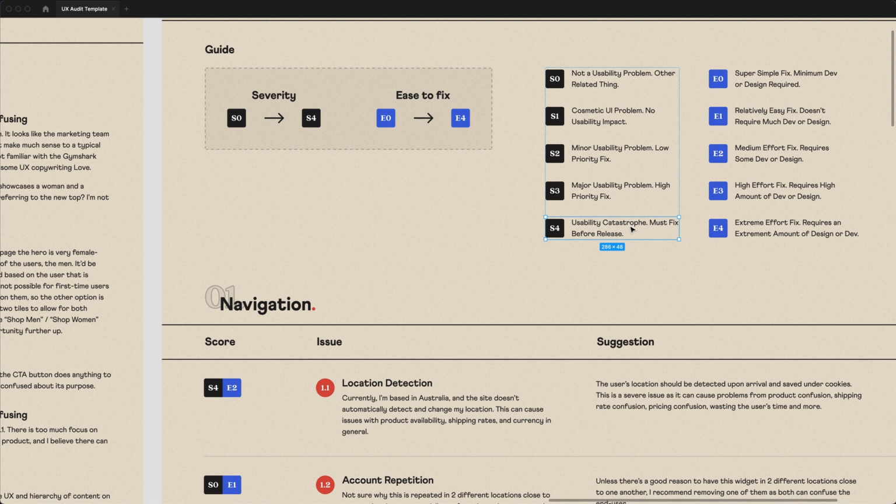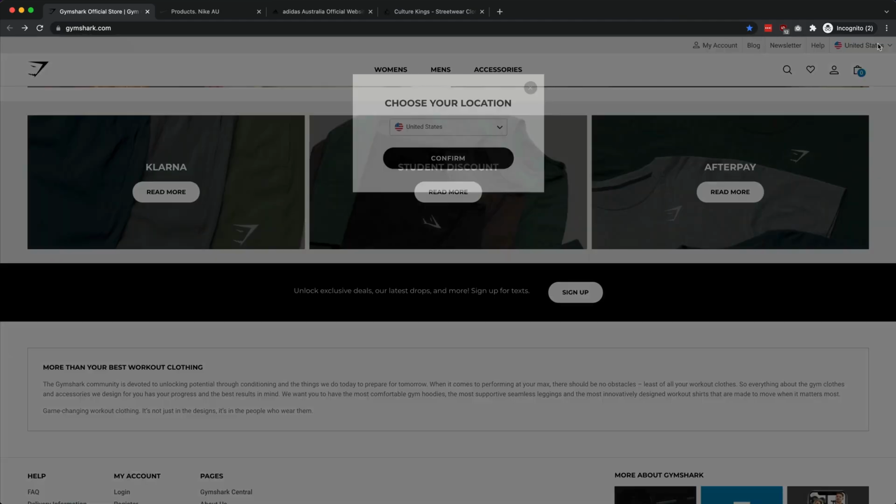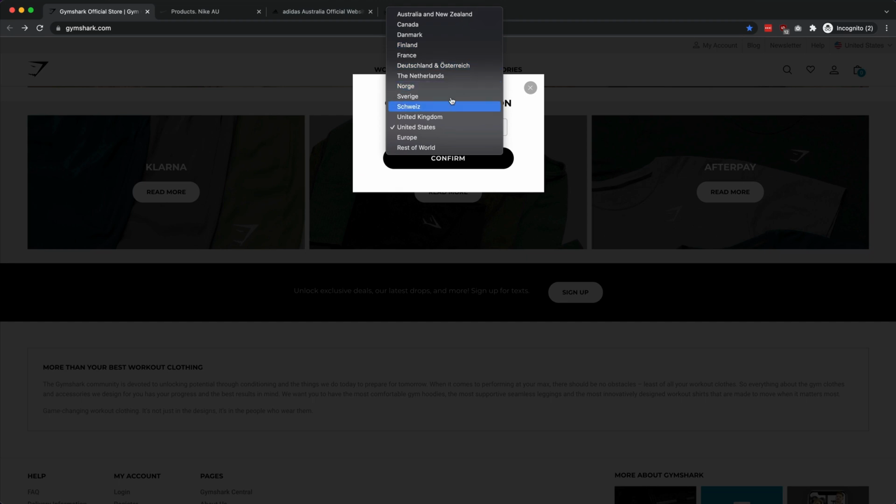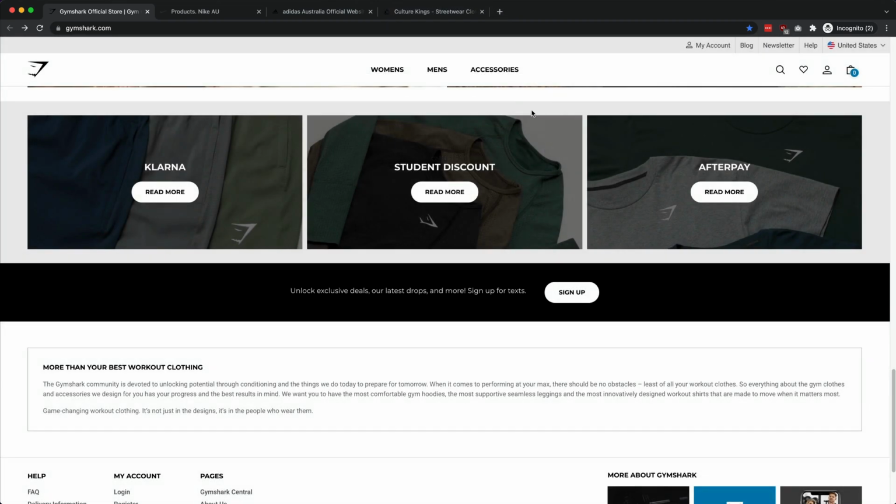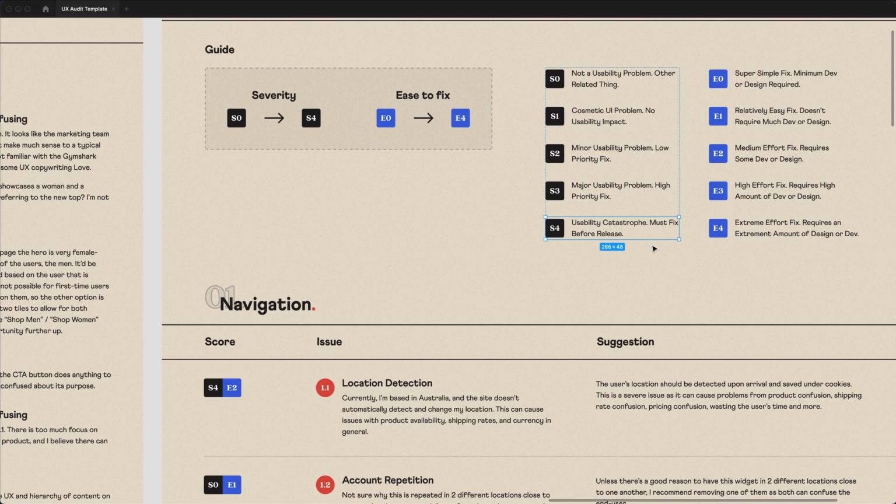And you can imagine a customer could come onto the website, add a whole bunch of things to the cart, and they're ready to check out. But at the checkout, they realize that this entire time that they wasted on the website, they were in the wrong region to begin with. In terms of effort, I would say that this is more of a medium effort because of the fact that they already have all of these different regions available to them. It's just that for whatever reason, they're not necessarily detecting my location and pushing me there automatically.